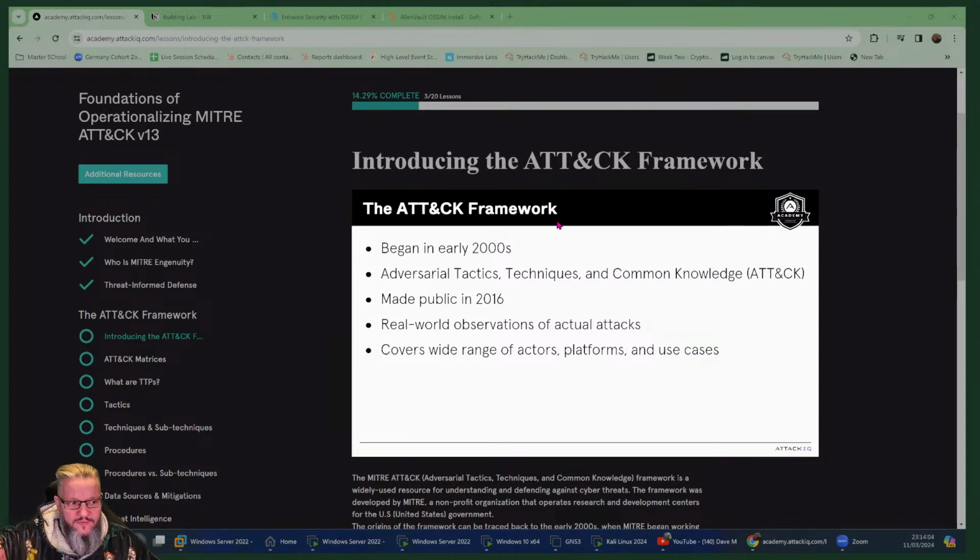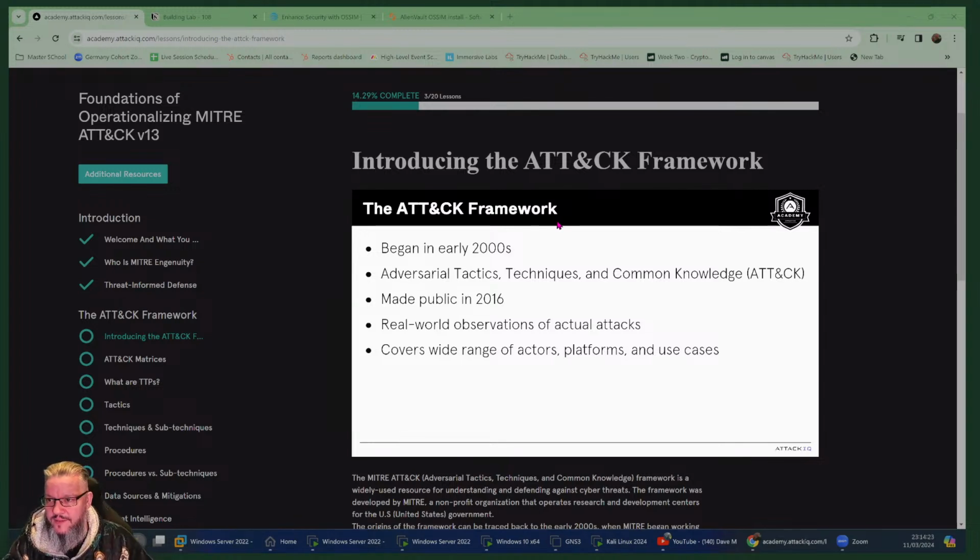Then it helps someone like me build reports to identify the gaps in the blue team capability and enable the red team capability for future testing, and it builds that gap and bridge between the two.